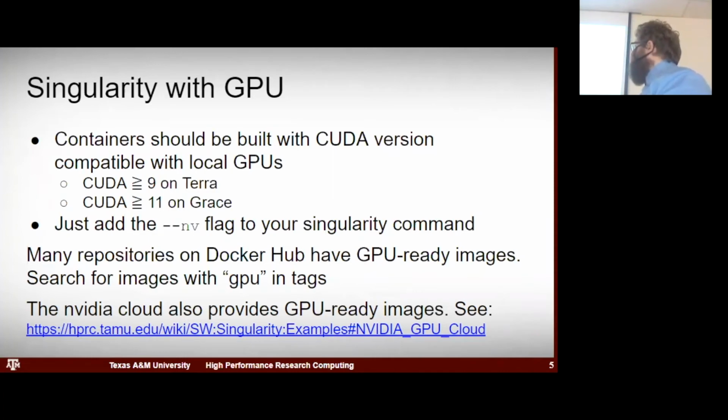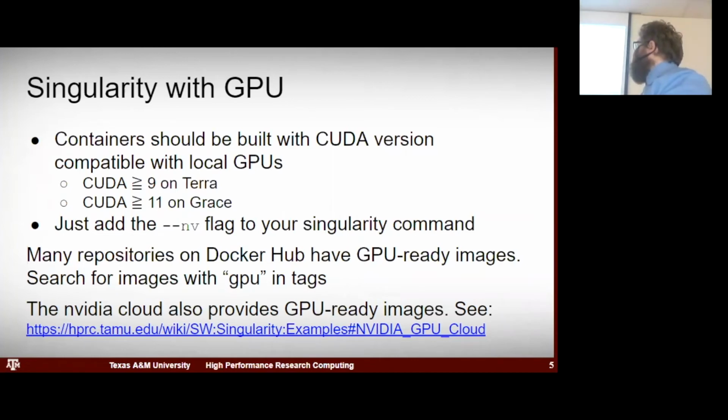Assuming that is the case, the only thing you need to do is add the --nv flag to your Singularity command. That's short for NVIDIA, of course. That will tell Singularity that whenever it launches, it needs to find the local NVIDIA GPU, find the local CUDA libraries, and connect them to your environment.